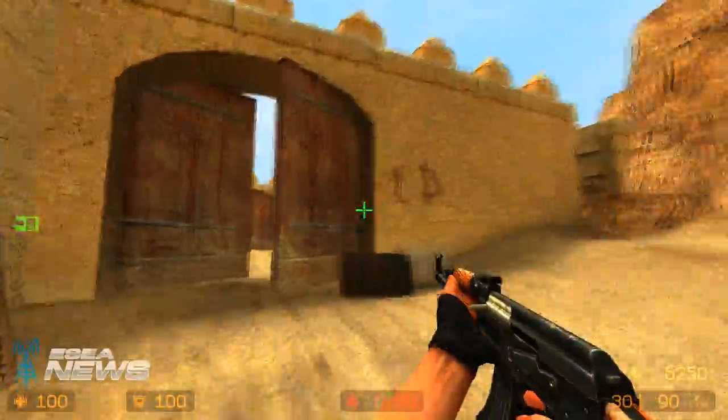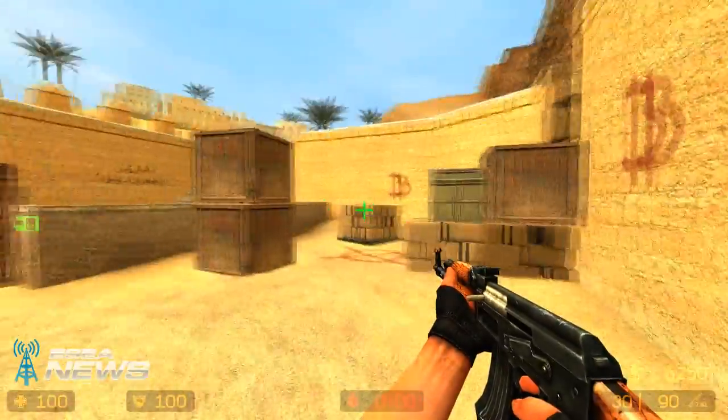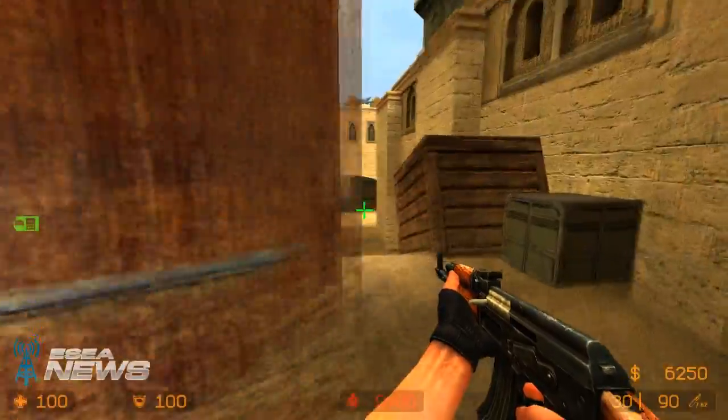Flashing over the site is always good before you enter to disable anyone shooting you as you come through the window or the doors.